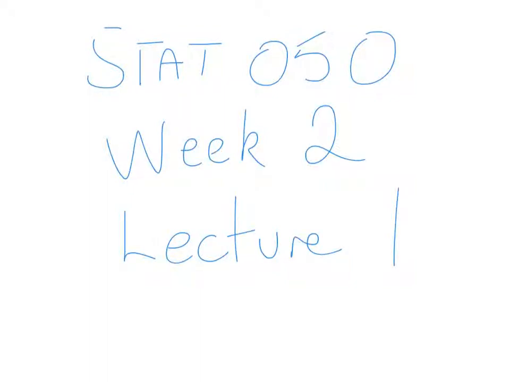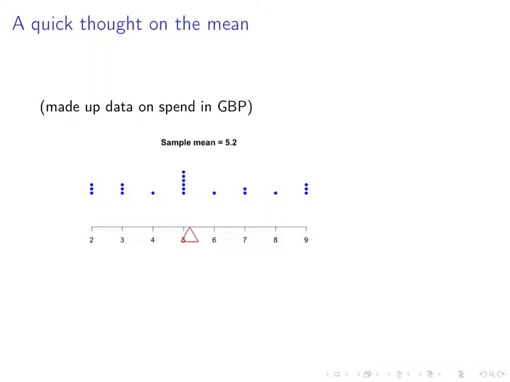Okay, so this week for the early morning lecture we looked at a couple of ideas in measures of location and measures of variation. First thing, we had a very quick look at the mean. So the idea here is I have some completely made up data points. They're all conveniently round numbers. Imagine this is my spend on drinks of coffee per day.